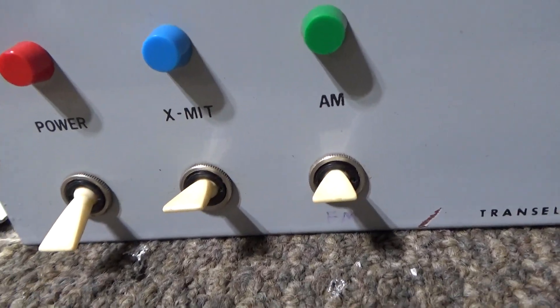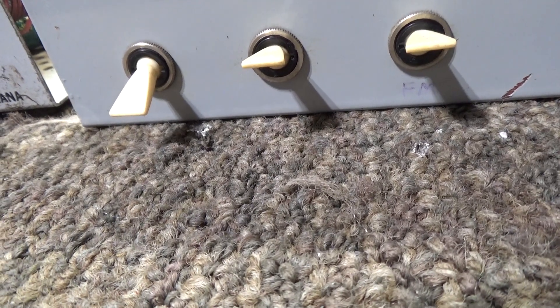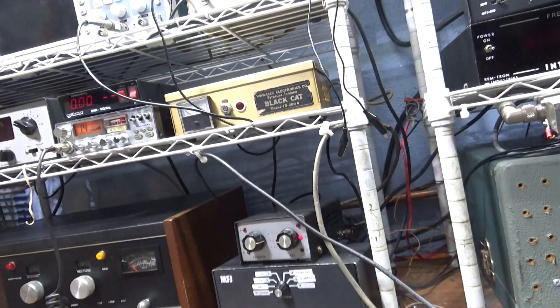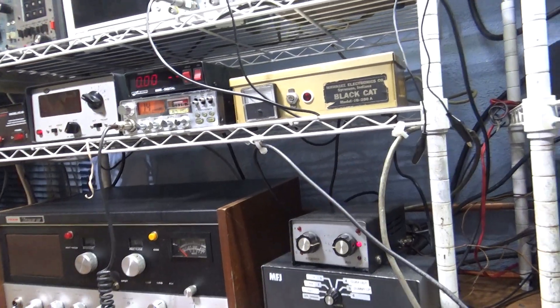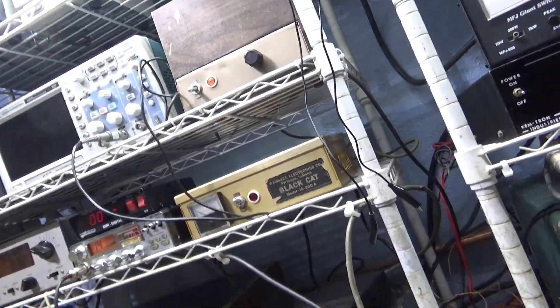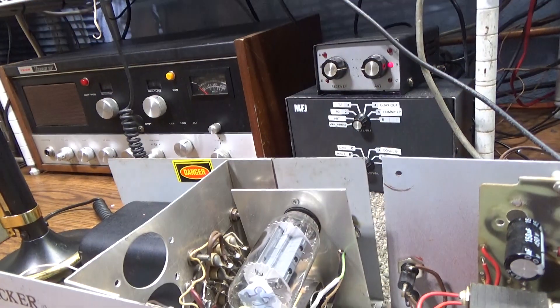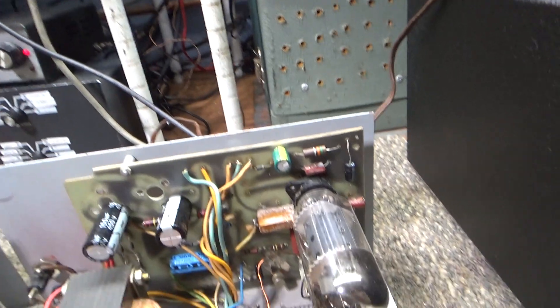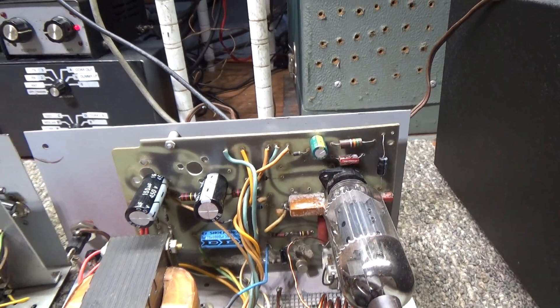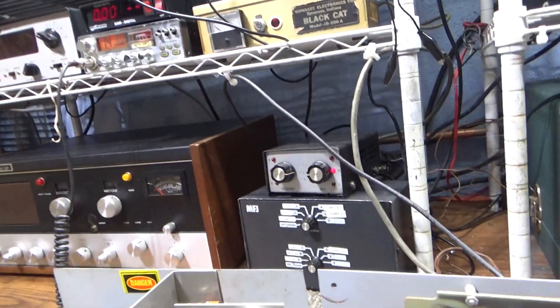Everything's turned up and ready to go — we're going to plug her in and let it warm up a minute. I'm using the same old mud duck radio as usual, a Midland — I don't even know the model number, but it's got a great noise blanker, which is the only reason I use it. Also, if the amp kicks back and blows it up, I won't be upset the way I would if I used a Tram or a high-dollar radio.